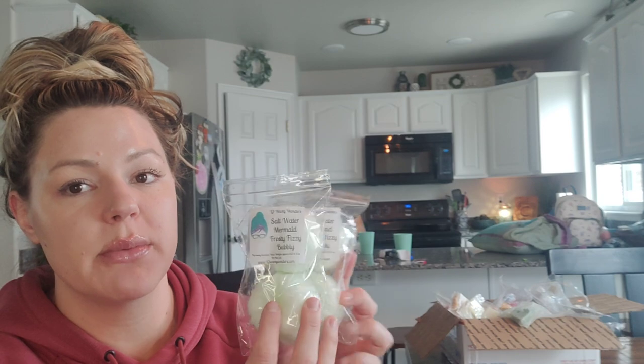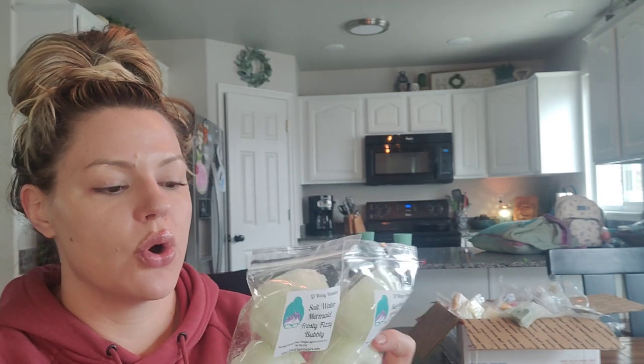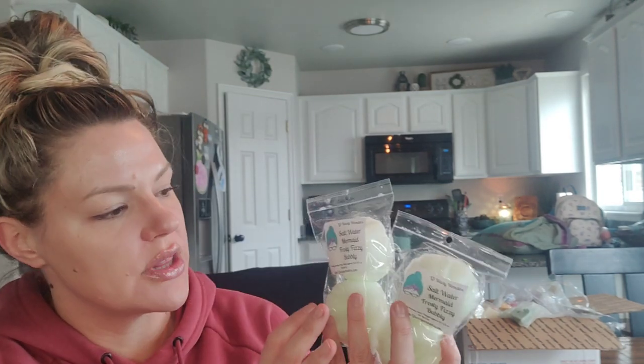One that I just got that I am feeling, I have four bunts of it, is the Saltwater Mermaid Frosty Fizzy Bubbly. And I was told by a beautiful friend on YouTube that the Frosty Fizzy Bubbly is her ginger ale. In the pre-order, there are loaves of Saltwater Mermaid and I think it's just fizzy soda, which is like the lemon lime soda. So this one's the ginger ale and this one's super fizzy.